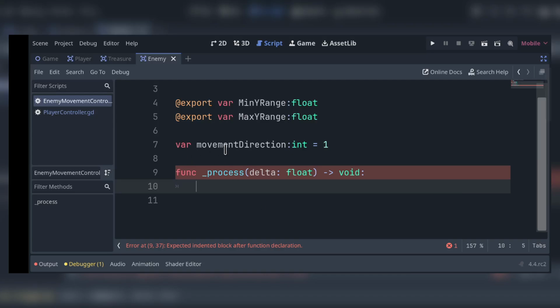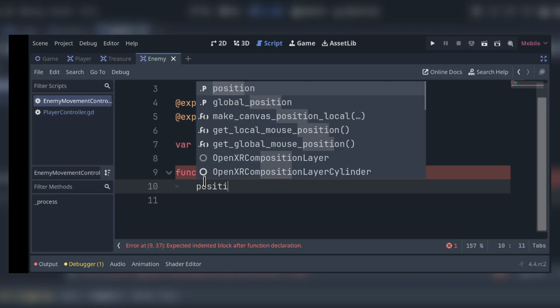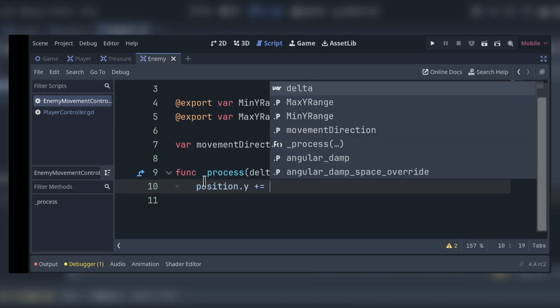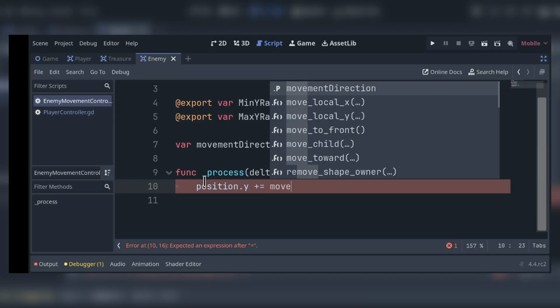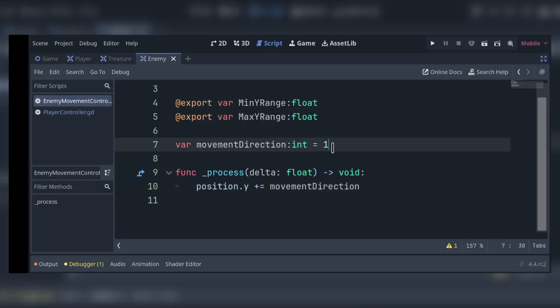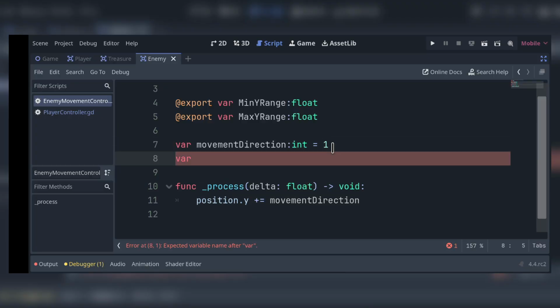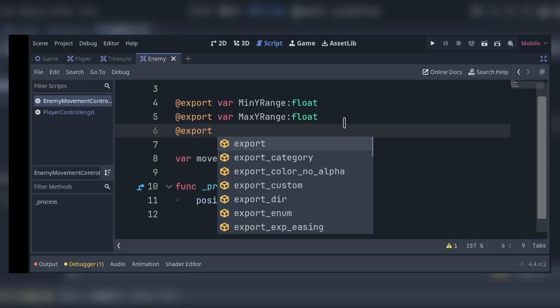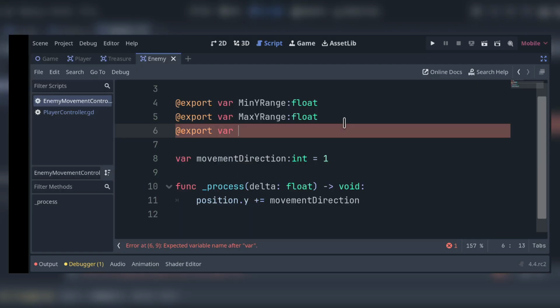Now we have defined a variable called movement direction, and for every frame I'm going to say position dot y plus equals move direction, and also I want a variable called speed. So let's say move speed, but let me export this, because I want the enemy speed to be configurable from the inspector.